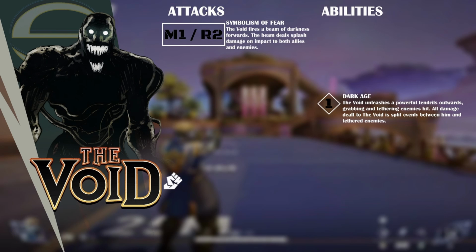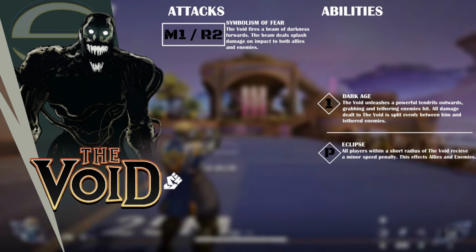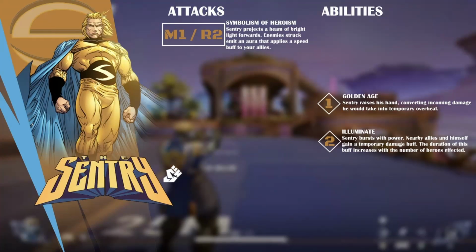The Void also possesses a passive ability, Eclipse. All players within a short radius of his ever-looming darkness receive a speed penalty, whether they be friend or foe. Of course, Sentry is no selfish hero, and Illuminate shows just that. This has our Golden Guardian burst with bright light and empower not only himself, but any nearby allies with a temporary damage buff. The duration of this buff increases for every ally affected, so if you're on your own, it's only going to help you for a brief second, but in a group that multiplies to a notable lasting length. Of course, the actual buff itself remains the same, it's only the length that would increase.